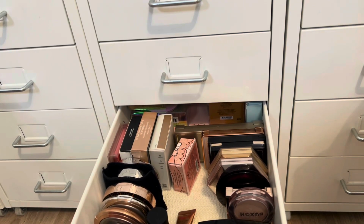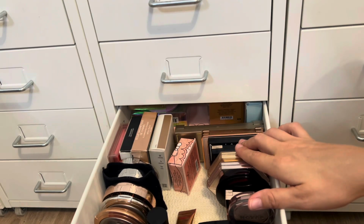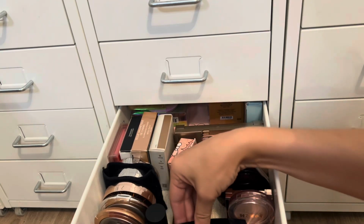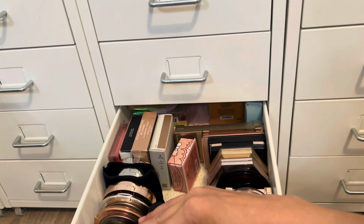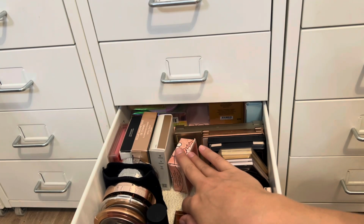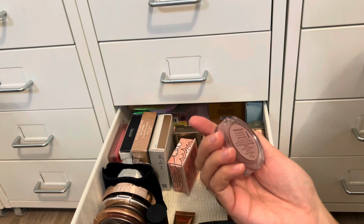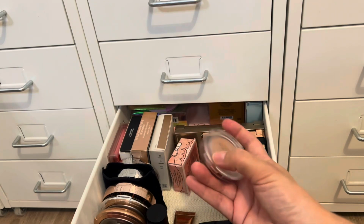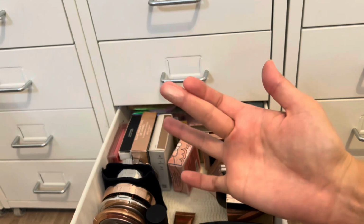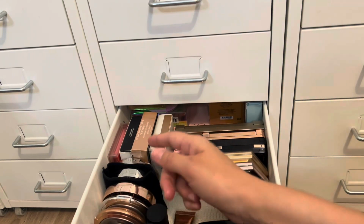On to highlight. I kind of want to give myself a break from creams, I think because I need a break. So for my powder, I kind of just want something every day. And I'm trying to think of what I haven't pulled in yet. Cookies, just way too much. I don't want to do these Fenty's. Maybe this Buxom. This is in the shade Wanderlust. I know I pulled this into a Shop My Stash, but I want to say it was one of my very first ones. And it is a really just pretty highlight. It's not too bright. So I think that this will be nice to just get some use out of. I really do like it, and it does get forgotten with some of my more high-end ones.